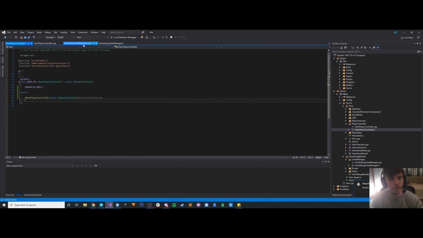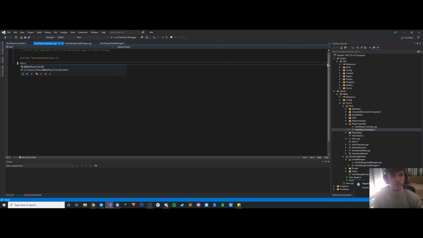And then we just gotta add this constructor. A hero player controller, blah blah blah. Const FObjectInitializer, object initializer. Then the guy does a super and passes in the object initializer.